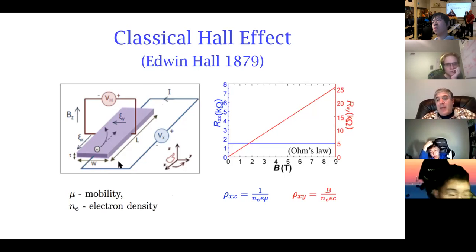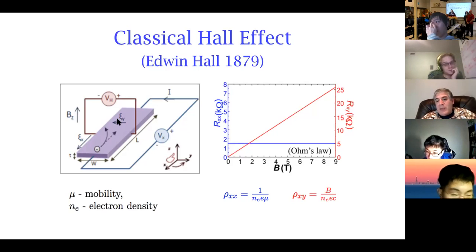So it has the same dimension of ohms, but it's a voltage drop across the current in the presence of a magnetic field. Now, suppose that I change the magnetic field. It's not surprising that, because this force is proportional to the magnetic field, the Hall resistance, which is called Rxy (xy means that current is in the X direction and voltage is in the Y direction), is linearly proportional to the magnetic field. And that's what Hall measured.